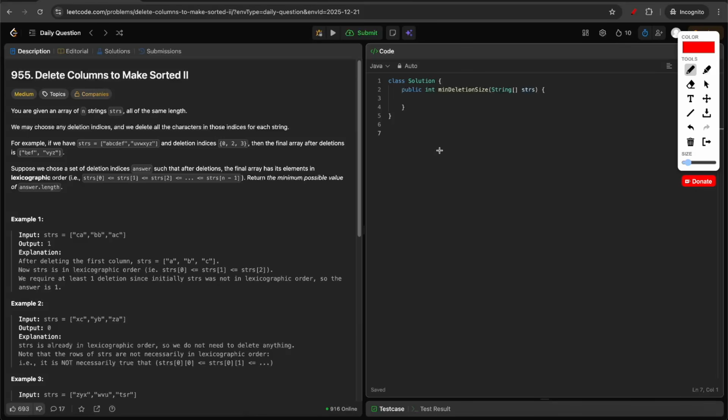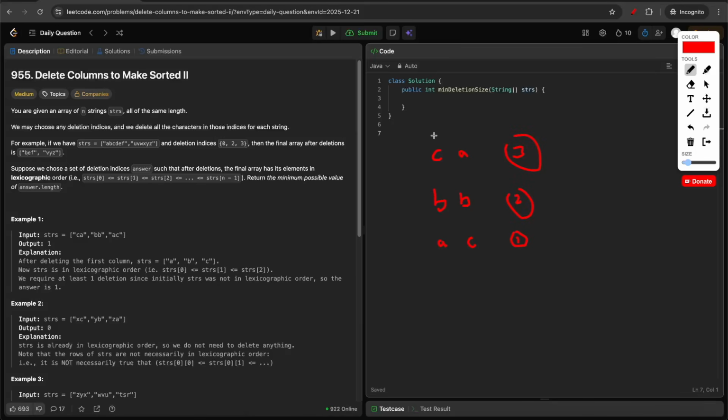Now let's quickly look at the first example. First we have CA, then BB, AC. Given these strings, if we arrange them in the dictionary, the order will be first AC, then BB, finally CA. So it is in the reverse order, so this is not the correct order.